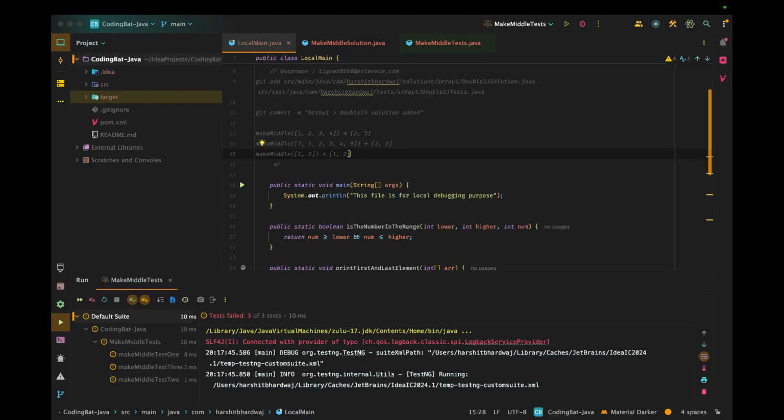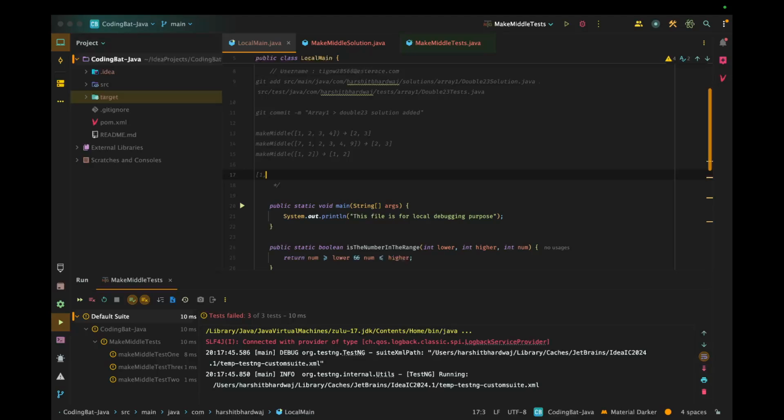Now there are two possibilities. Generally we talk in case the array is having an odd length, something like 1, 2, 3, 4, 5. In such cases, we can uniquely identify or point out an element and consider it to be a middle element. And it can be determined by using the formula n divided by 2, where n is the length of the array. 5 divided by 2 will give us 2 and array of 2 will give us 3. That is the middle element.